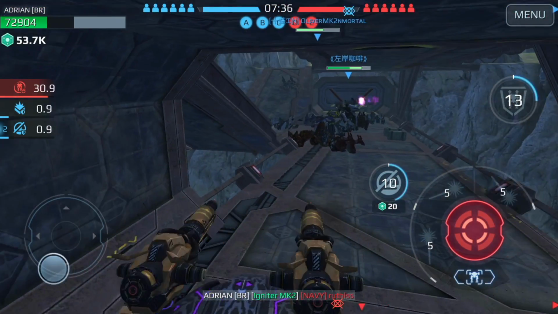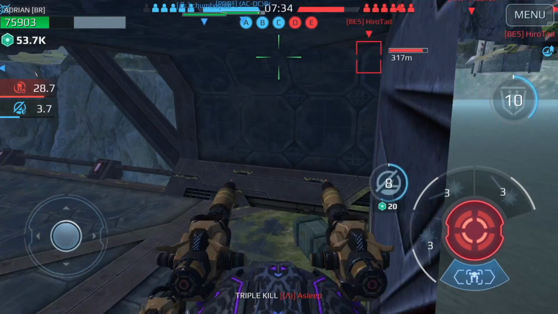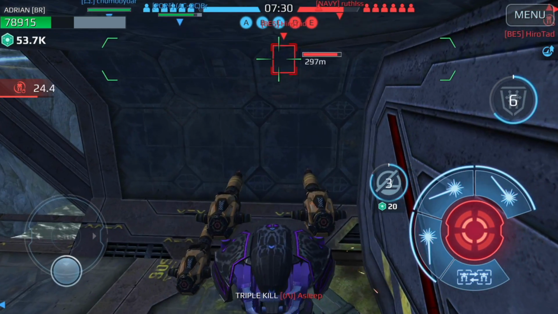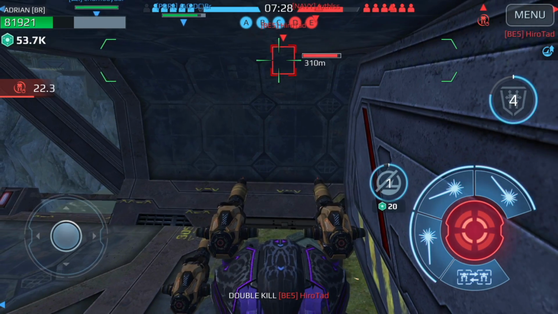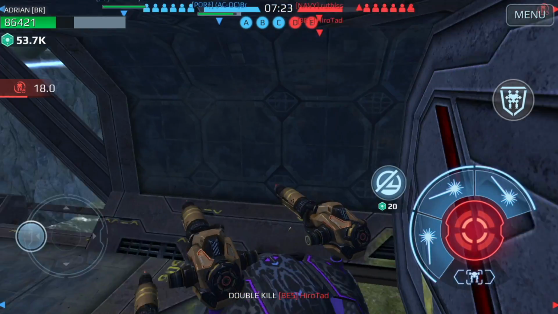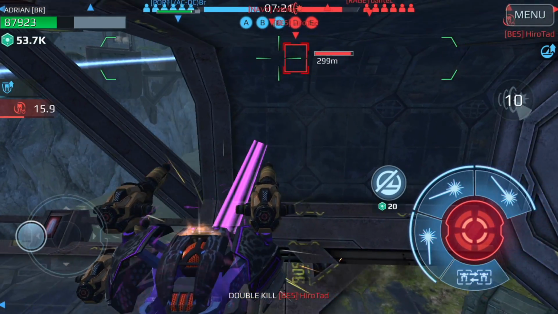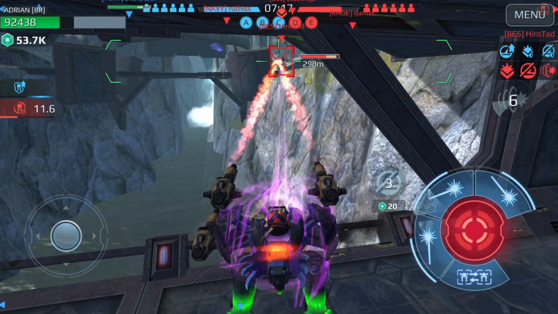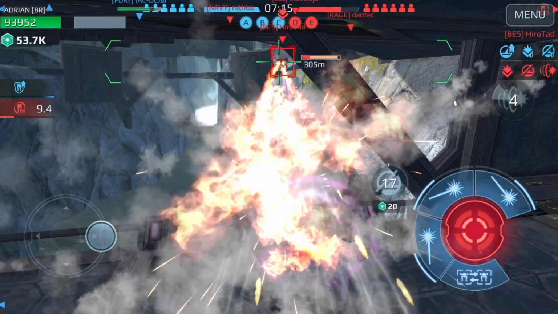I'm trying to heal up. What I can do is I can lock onto this guy. He will be the next target that I leech onto. That way we can weaken their flanks. Let's see if we can do this. So I think I might have locked him. Yep, there we go.